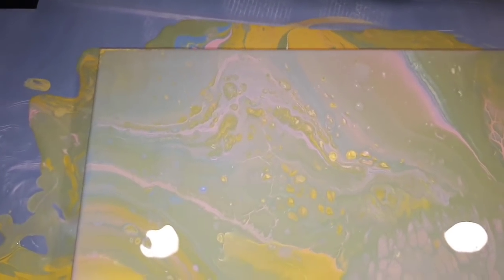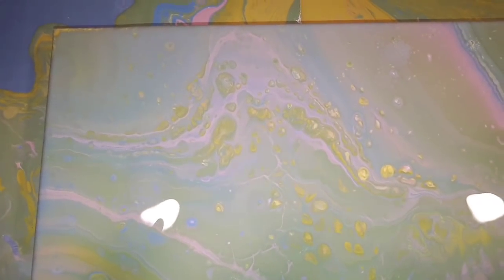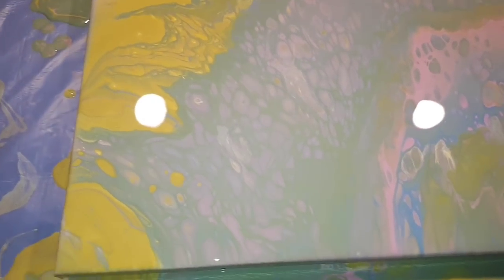Alrighty, guys. So that's how the story goes, and this is what it looks like now. It's been sitting there for about 20 minutes, and yeah, there's been some reactions. There's been a lot of reactions, and they look amazing for what I want to do. So that is awesome. Sorry, there's flashing.